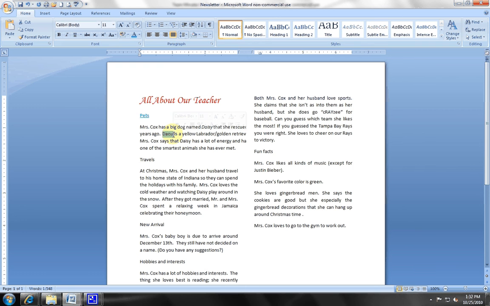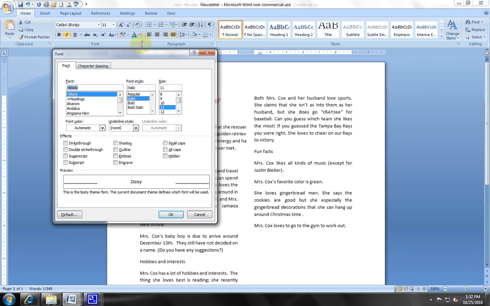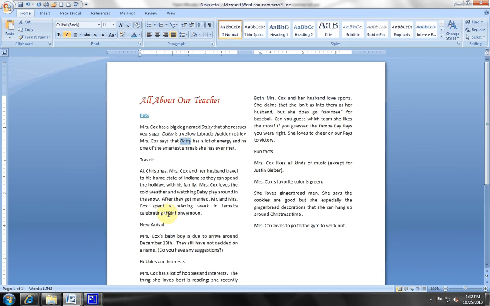And I'm going to do it to all of the words daisy in this paragraph so that this word stands out better. Okay, the last thing I want to show you here is how you can make these changes from a bigger font menu. So if you come up to your font menu and you see where this box is with the down arrow, if you click on that, you can see where you can make all of these same changes that we just made in this newsletter and more. Just remember that when you make changes to the style, the font boldness or italic, or the size, or any other changes in this menu, that you click the OK button so that your changes take effect.